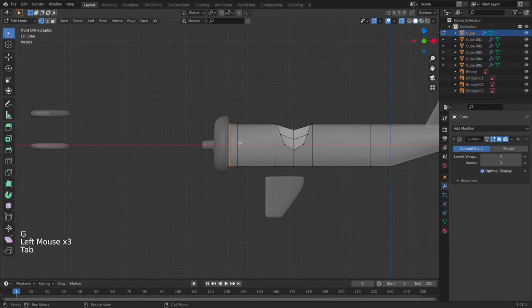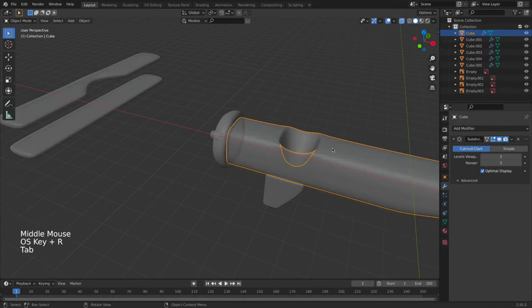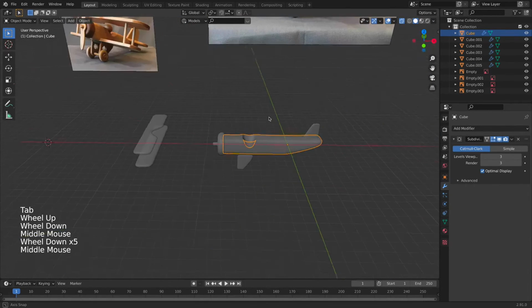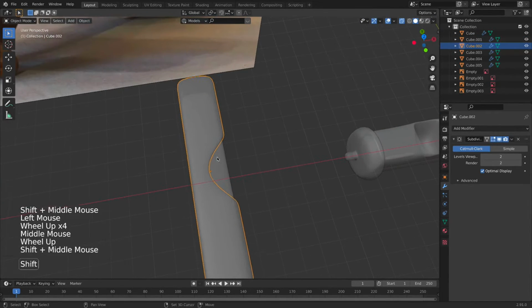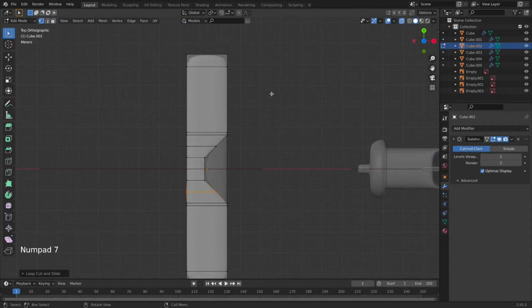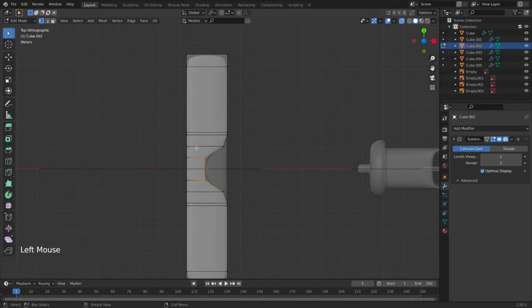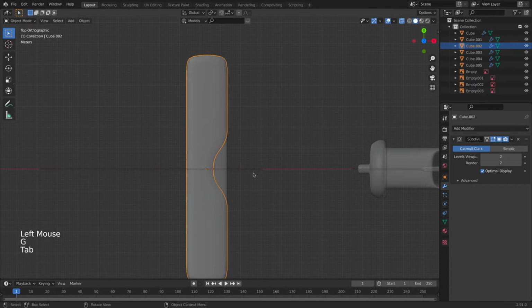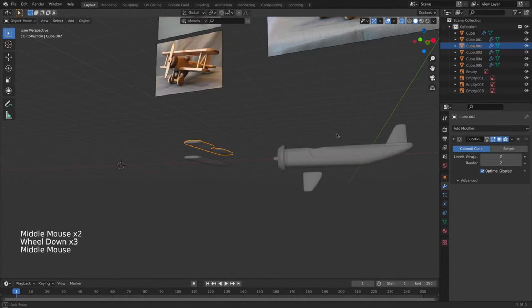And now I can select this piece here, and with Ctrl R I can add edge loops here. So now we have this more squarish look. There is also one more thing that I want to fix, and that one is on the wing. So here I will add edge loop, and here as well. And now in 7, top orthographic view, I can select those here and pull this even further, and now I can place this a little bit here like this. So now we have a cleaner shape than we had before.